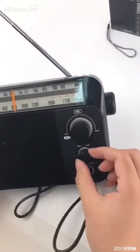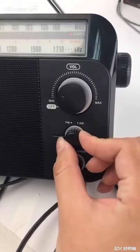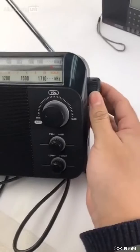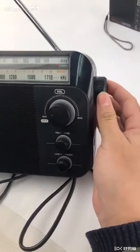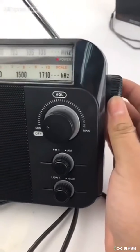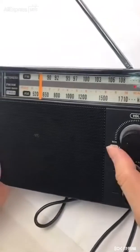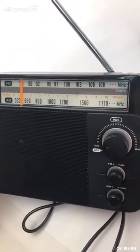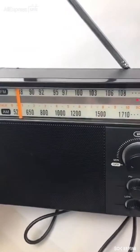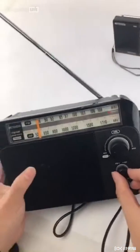Turning this knob, you can change it to FM or AM. Now it's AM. The AM signal in our city is very poor. And now change it to FM.